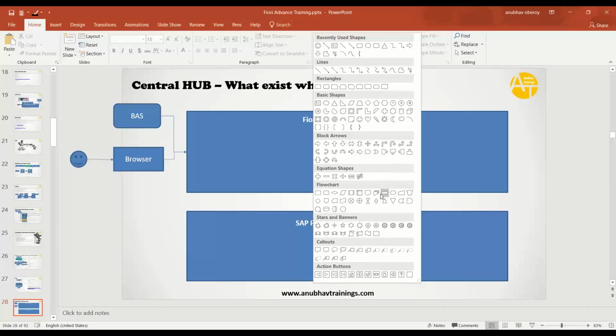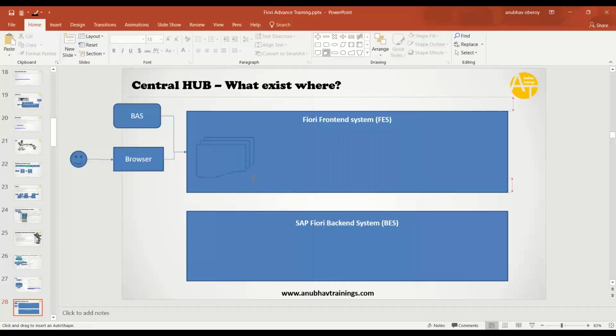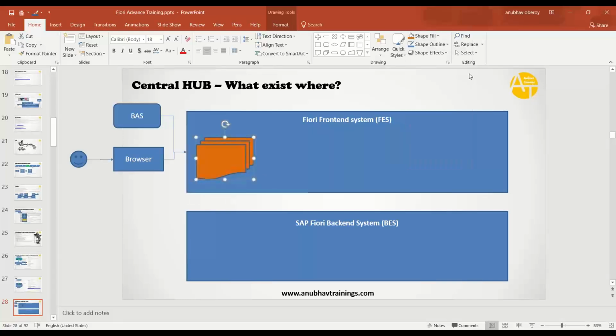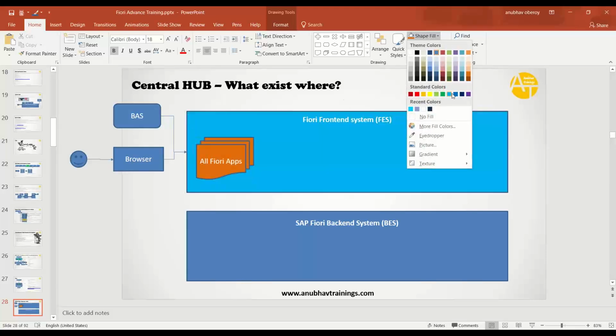Very important line, everybody. याद रखना, भूल मत जाना दोस्तों, बहुत important है. All Fiori apps are deployed in the front end system. Clear, everybody? Whether it is custom or standard, we don't care. All the Fiori apps will live in the front end system.